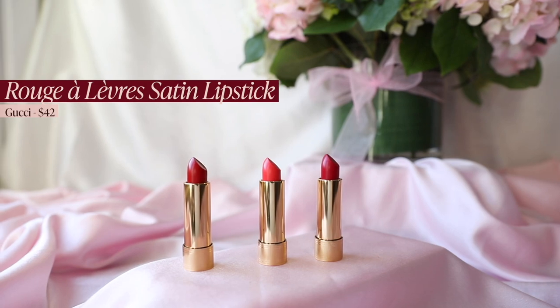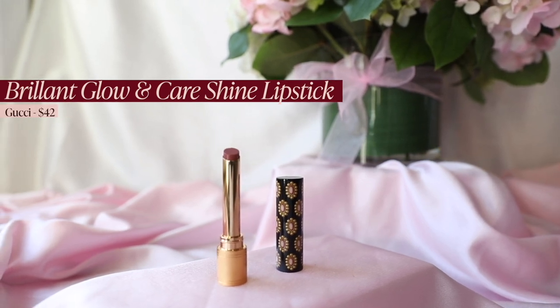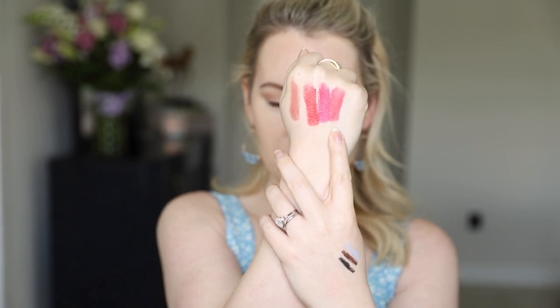I'm going to do my lips before cheeks. I have three of the satin lipsticks and one of the brilliant lipsticks. The brilliant formula is more glossy and a little bit more sheer — I have that in the shade Call It A Day. In the satin lipstick I have Terracina Ruby, Love Before Breakfast, and May Coral, which is just a super popular shade. They're all a little bit on the cooler side. Let's go with May Coral — it is classic. This is so beautiful. I love that it's just like a bright pinky coral. I hear people talk about the shade all the time, and it makes sense why.